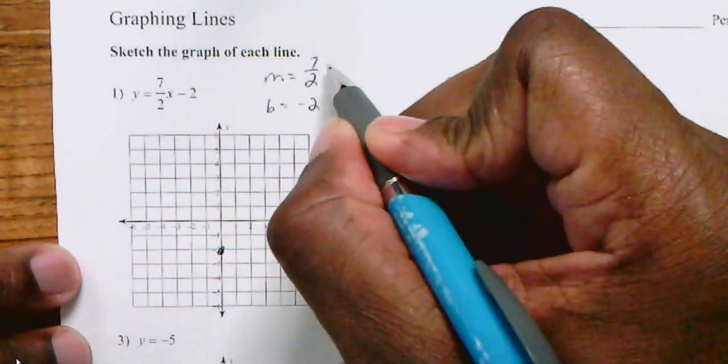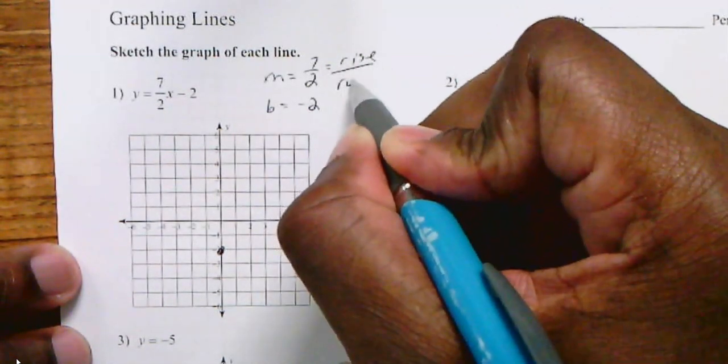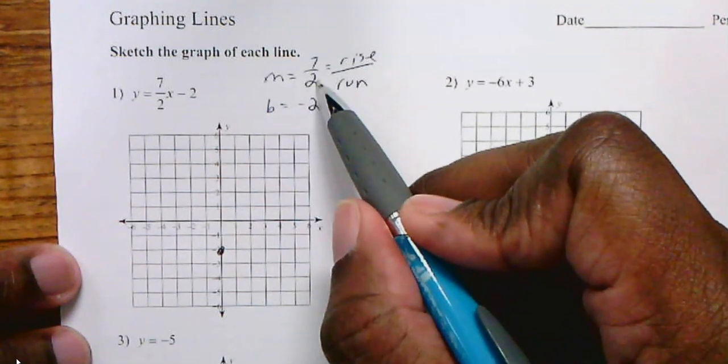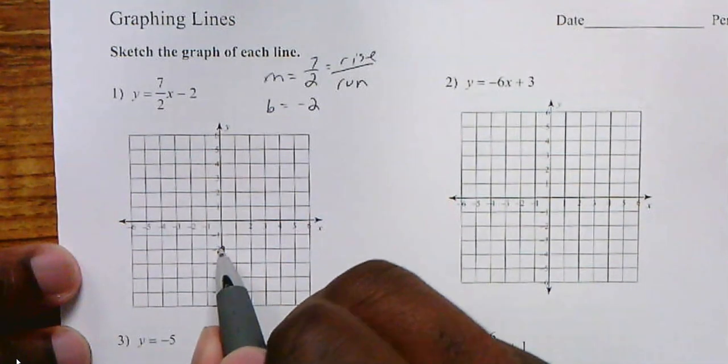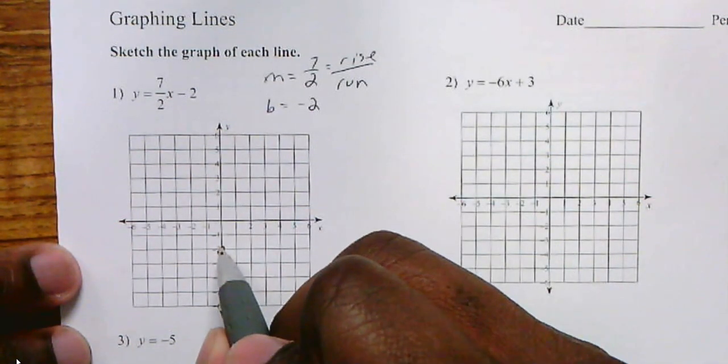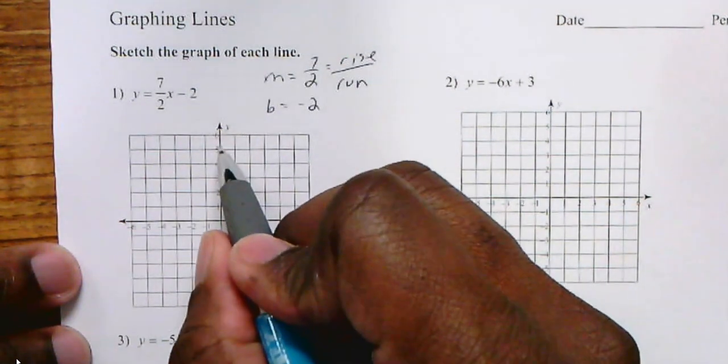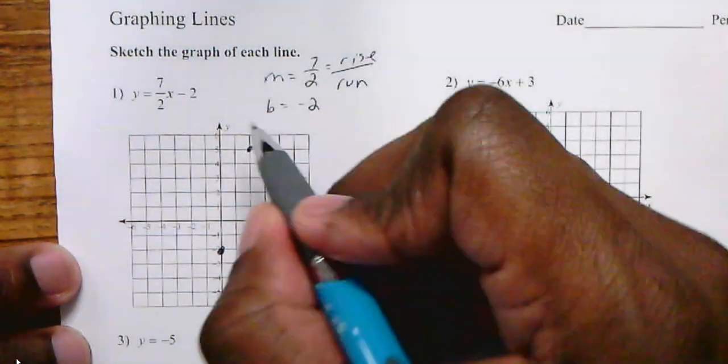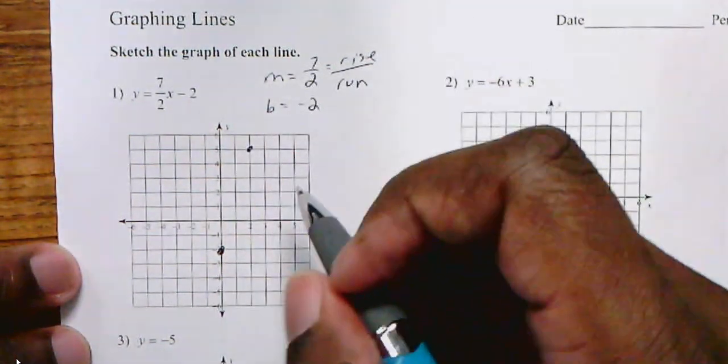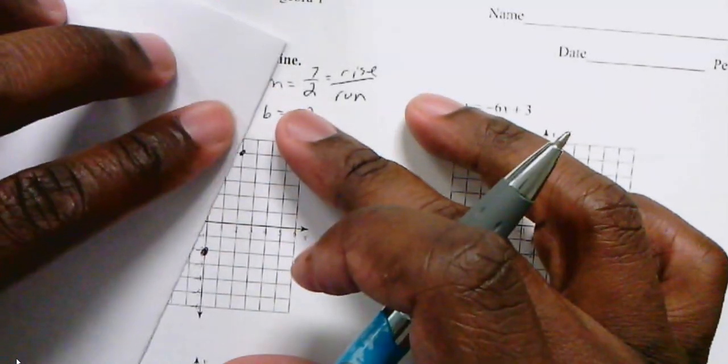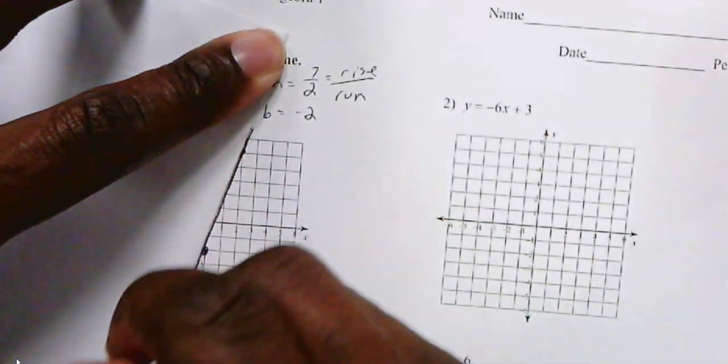To find other points on the line, we need the slope. Slope is written in the form rise over run. If we have a fraction already, we can use the rise and the run. It rises 7 and runs 2 everywhere along that line. From this point we rise up 7 and run to the right 2. Since it's positive, we go up 7: 1, 2, 3, 4, 5, 6, 7, and go over 2: 1, 2. That's another point on the line. All you need is two points to make a line, so connect the dots with a straight edge. This is the line that we were given.